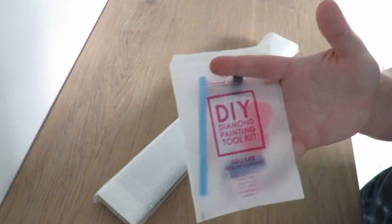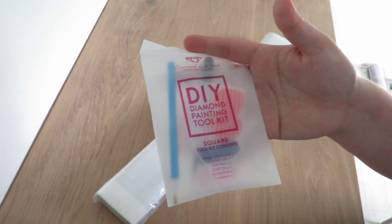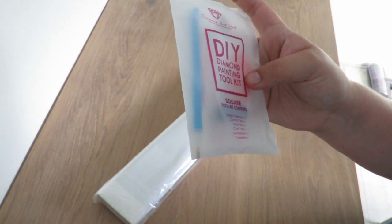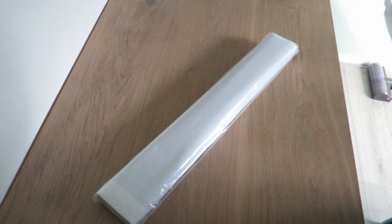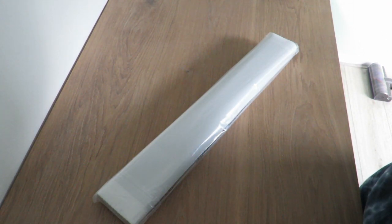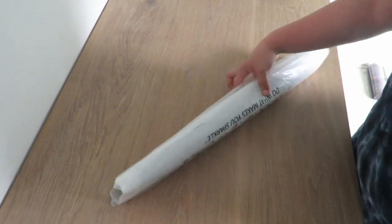So then we have the toolkit. This is a square toolkit. It's just a basic toolkit with sharp tweezers, a diamond painting pen, a grippy, a clear boat with a funnel, 2 plates of heart-shaped wax, and some baggies, and I believe there's a multiplacer, but I'm not seeing or feeling it. But there's supposed to be a multi-placer. Oh, wait a sec, I feel it. And usually it's a 4-placer, so I'm assuming it's a 4-placer.